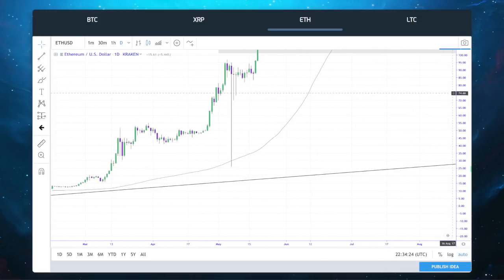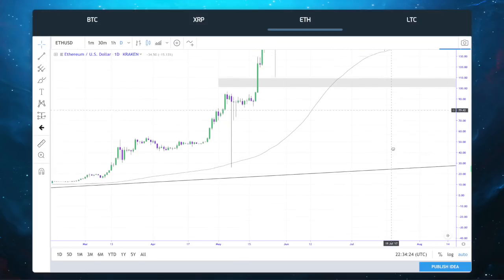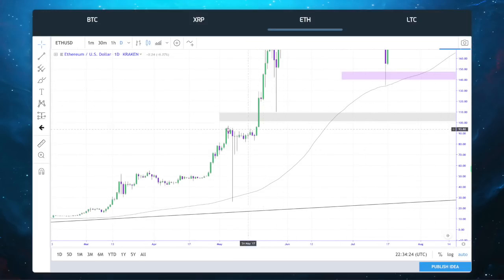Now, many of you remember from a long time ago when I was actually holding Ether, a very substantial amount of Ether, in fact. When this move dropped, this cost me around £100,000 within a matter of seconds. This was one of the craziest flash crashes I've ever seen in my life. May the 7th, 2 days after my birthday, I was in bed. I'm pretty sure it was like 2, 3 in the morning, or stupid o'clock, whatever that time was. I'm sitting in bed, looking at my portfolio. I had the charts open.